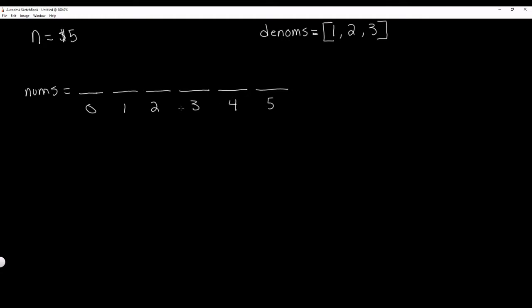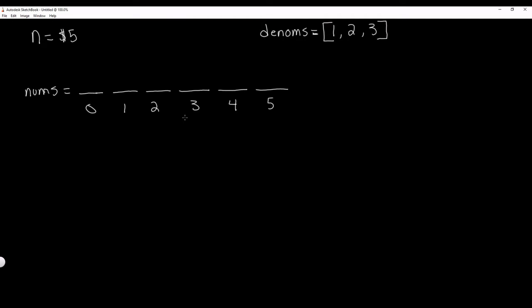So index 0 will represent $0, index 1 will represent $1, and so on and so forth. What's going to be held in these indices is the minimum number of coins we need to make change for whatever the index is in dollars. So take, for example, index 3 represents $3, and what this index is going to hold is the minimum number of coins necessary to make change for $3.